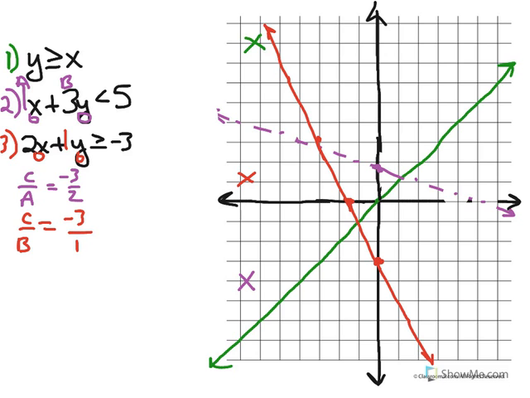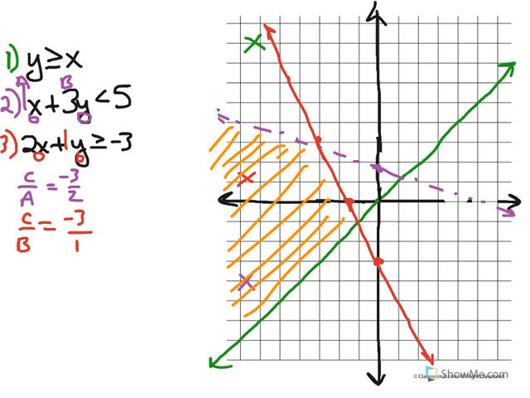Looking carefully at our x's, we know that we want to be above the green line, below the purple line, and to the left of the red line. To accomplish all three of those goals, we should be in this range right here. This is the region on the plane where we are true for all three conditions. These points satisfy all three inequalities. So this is the solution of the system of linear inequalities.